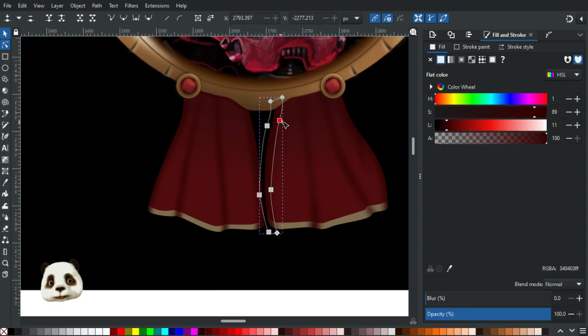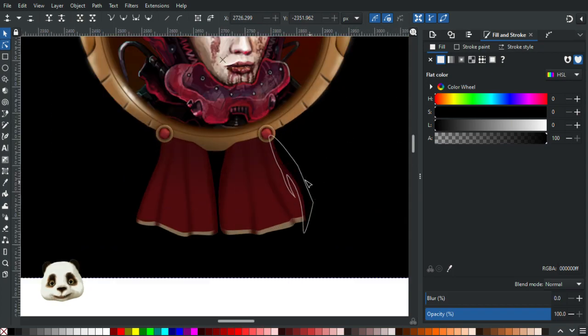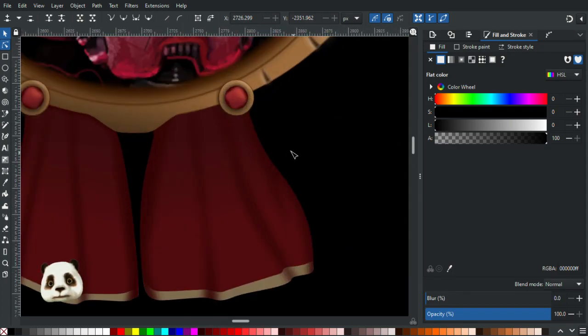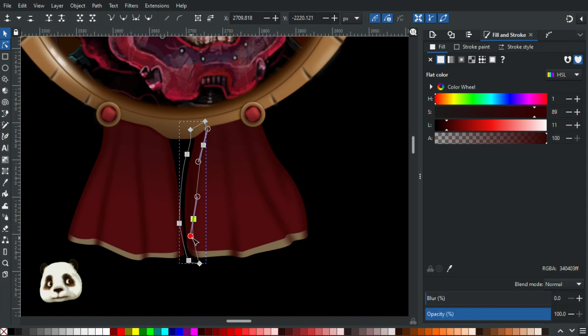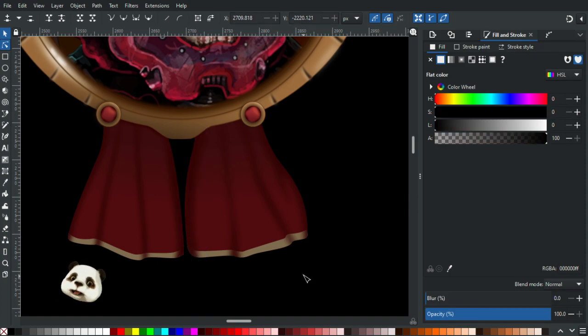This one I feel like needs more here, more like this, more like this, and maybe more like this. Maybe even more. Yeah, this is the best I can do.